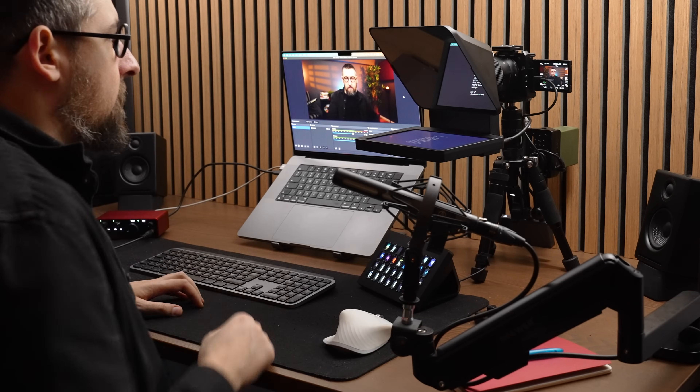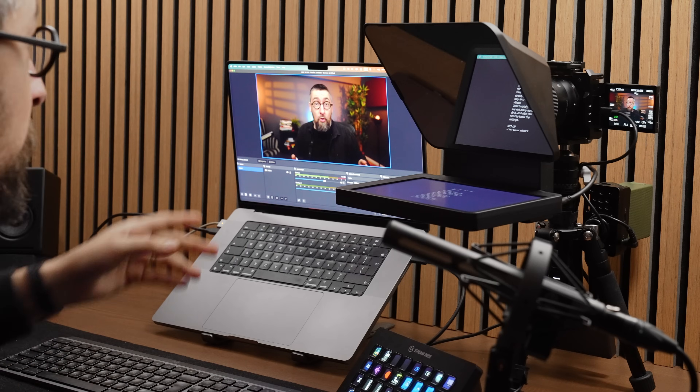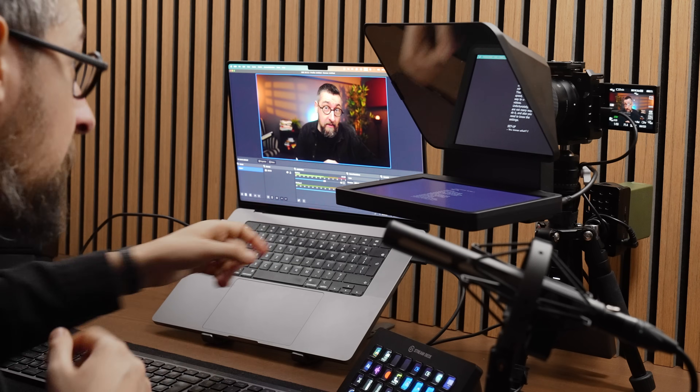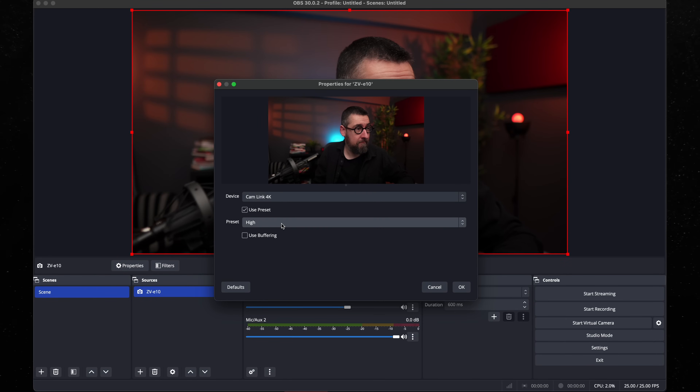And like this, you have the camera ready to record your videos directly on your PC. Now let's set up the software on your PC and make the sound perfectly in sync with the video and record by pressing one single button. To record the videos directly on PC, I use OBS. This streaming and recording software is free, easy to use, and it works on PC or Mac. After you connect your camera and do all the settings, install and open OBS.